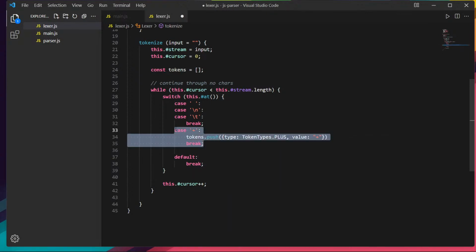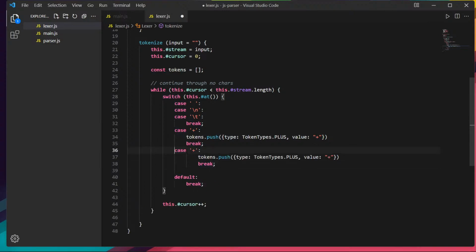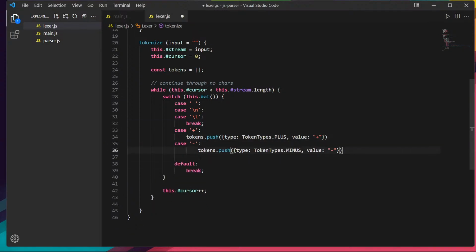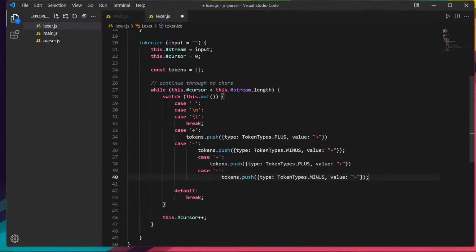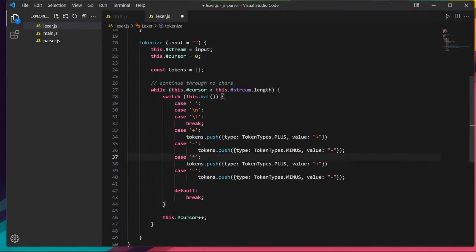And let's do the exact same thing for the remainder, right? So for minus, we're going to have token type dot minus. It's going to be a minus token. I actually don't think we'll need the break in here, so we'll get rid of that to clean it up a little bit. Okay, so we're going to have a multiply and a divide.